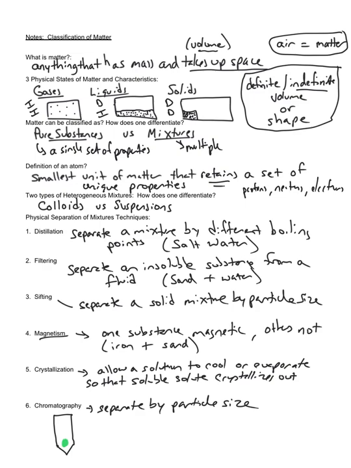Heterogeneous mixtures, typically you can tell that it's a mixture by looking at it. Not always, specifically colloids. But colloids and suspensions are the two types of heterogeneous mixtures. What separates them is size. A suspension, if you let it sit long enough, will settle out. A great example of this is raw milk from a cow, before it has been taken to a bottling plant. If you let it sit for a day in a refrigerator, it will separate out into the cream and the whey, or the liquid portion of it.